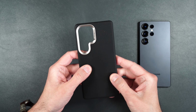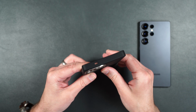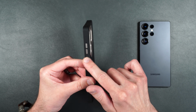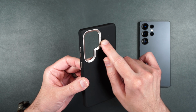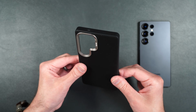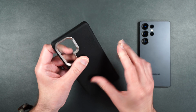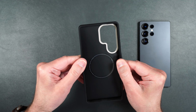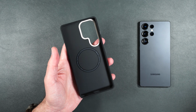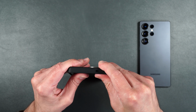Looks really premium, feels nice and soft. Again, this is covered in a vegan leather on the back. We do have metal accented buttons on the side along with a metal camera ring. So it definitely looks and feels more premium than some of the other cases. It does have a fairly firm backing surrounded by a softer rubbery type material, and it also has MagSafe built in. So first we'll put our phone in here that does not have a tempered glass screen protector on it.